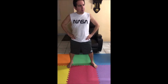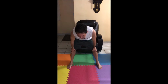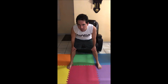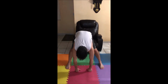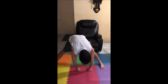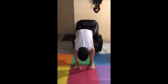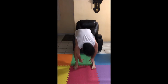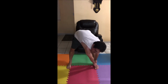So after that, you can do the standing up version of this one, but I always prefer the one that is on the tile. So I'm gonna show you the standing up, which is basic. So you can open up here to make it easier. You can close to make it harder here. So you can go left, and you hold it there.